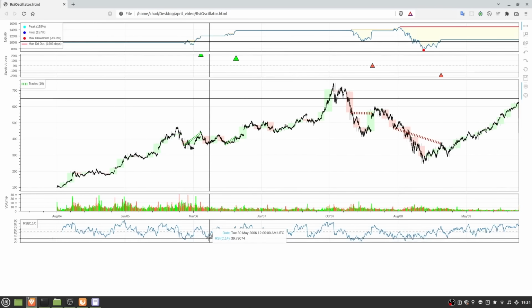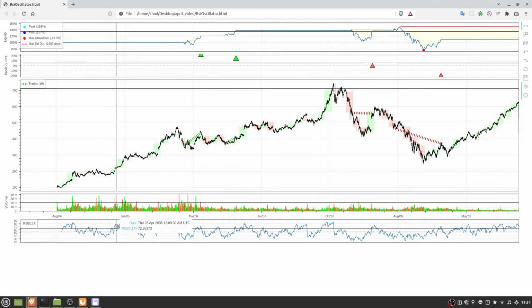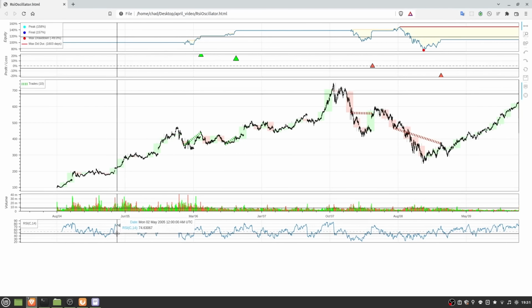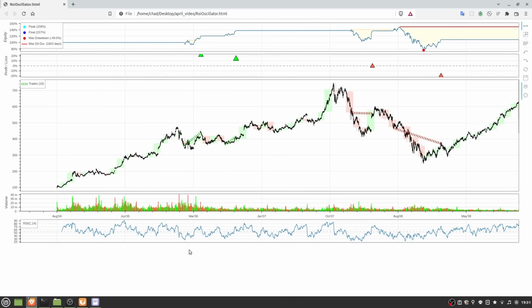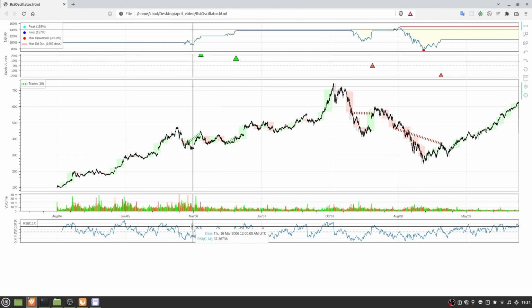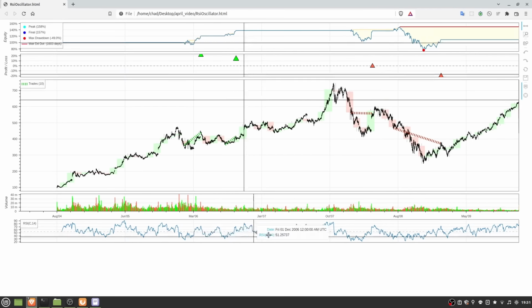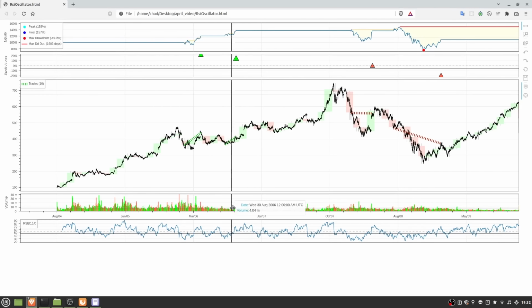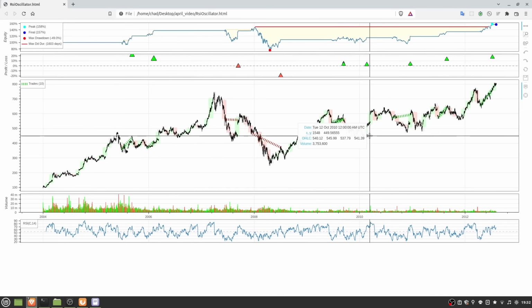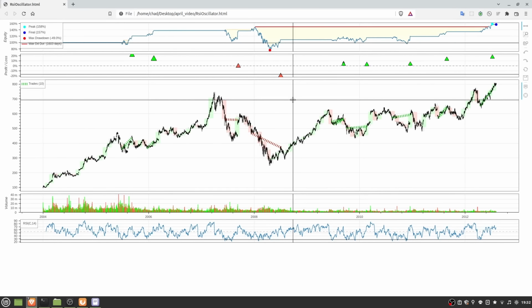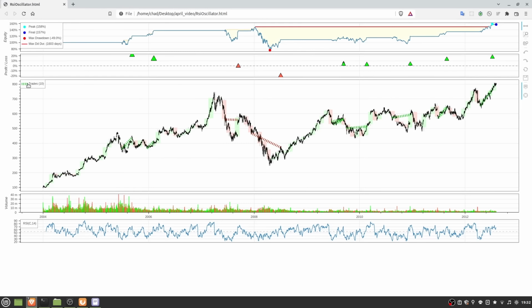And then down here, you just have the indicators. If you're calculating lots of different indicators, they'll all appear down here. You can turn that off with an option. If you just do plot equals false when you're defining the indicator with the I function that we did before, you can turn that off. And here is just a volume chart if you happen to have that data. So that's just a quick summary of this dashboard if you haven't seen something like this before, just to get our bearings and figure out what's happening. I guess you can turn on and off the trades here if you want to.